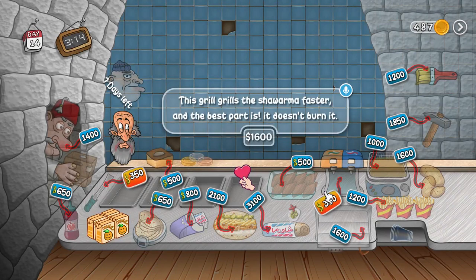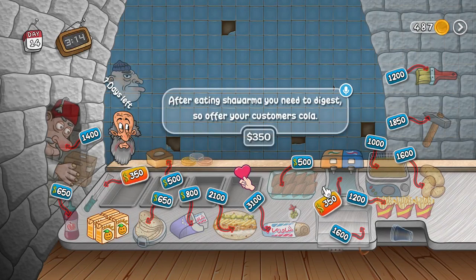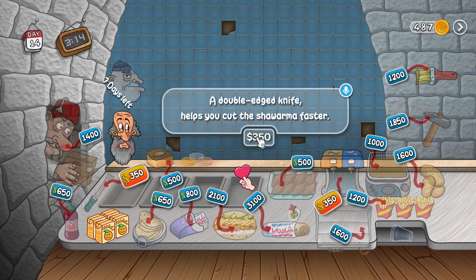This grill grills the shawarma. After eating shawarma, you need to digest, so offer your customers cola. A double-edged knife helps you cut the shawarma faster.